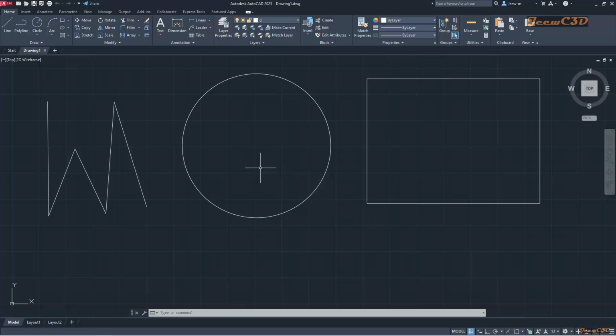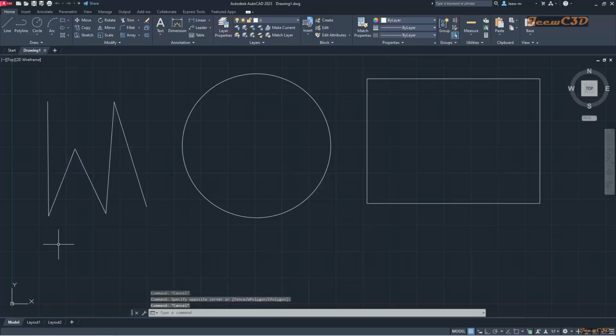For the window selection, you have to click your left mouse button at the left side, and after clicking move to the right side. So you will get a blue color window, and everything that is completely inside this window will be selected. You can see some lines are getting selected. Now if I come to here, you can see everything inside the blue color window is getting selected. Once I left click again, they will be selected.